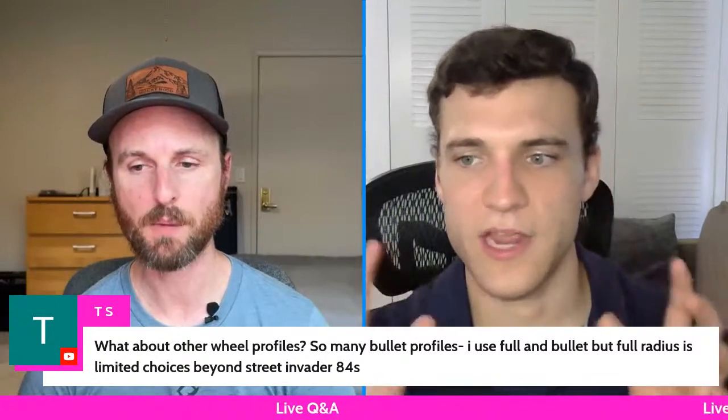This is a good question. So TS asks about wheel profiles. There are many bullet profiles. He's asking about full and bullet, but full radius is limited choices. Power Slide is the only one that makes the full radius. Or maybe, are you referring to round profile? Because there are lots of different names that are slightly different.